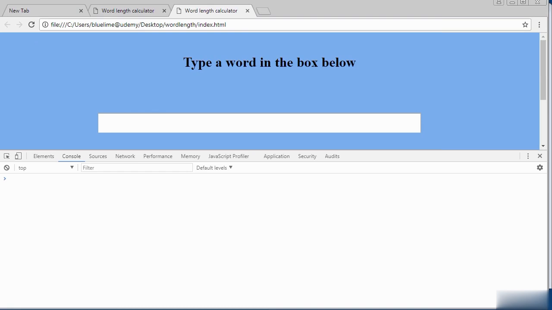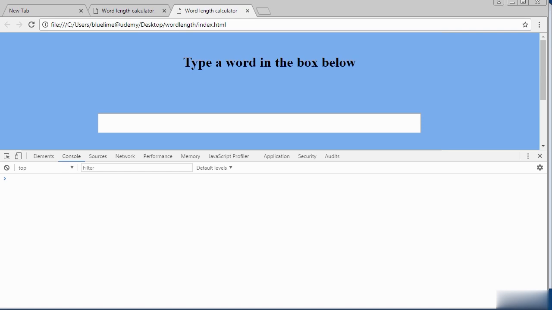So it's very useful to capture errors. Anytime you have problems with your web application and you can't see any errors on the screen, just go into the developer tools, go into the console. It will show you any errors or warnings that have been displayed. You can also use the console to write single statement JavaScript. JavaScript code are referred to as statements, so each line is a statement.